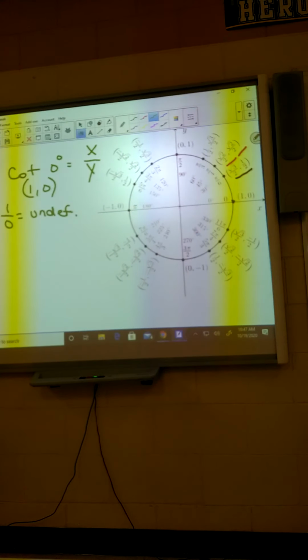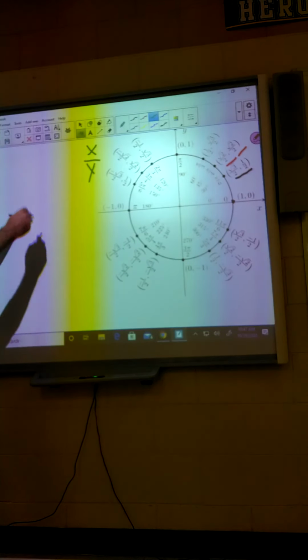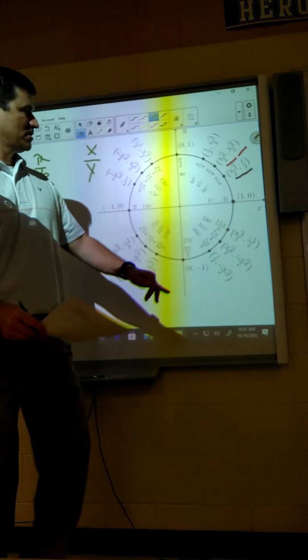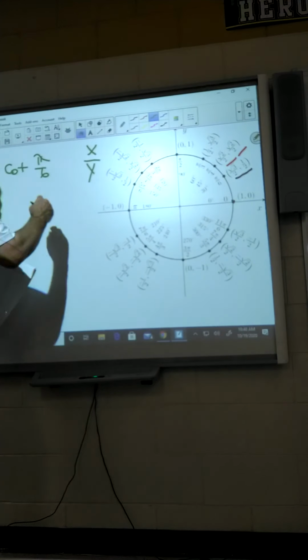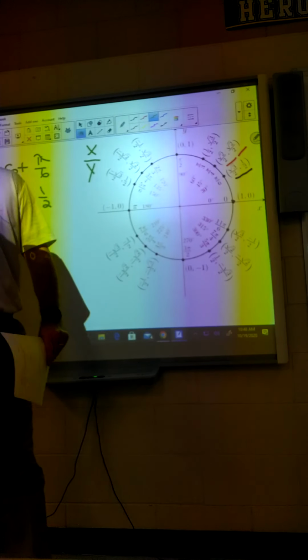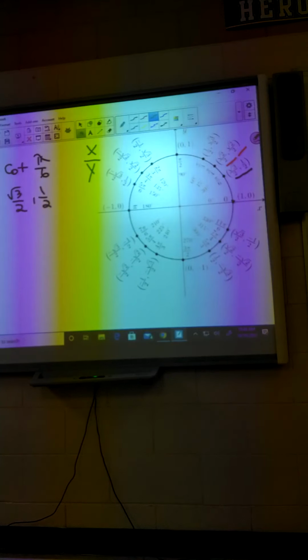All right, I'm going to do one more with you, and then hopefully I can stop. Let's go to number 12. I'd like to let y'all finish them out. Number 12, I got cotangent of pi over 6. All right, let's find pi over 6. Here it is. 30. Pi over 6, 30 degrees, right there. There's my point. It's √3 over 2 and 1/2. All right, you guys use a second to do your keep, change, flip step. And let's see if this is one of the harder ones. I'm saying one of the harder ones, one that's got the extra step. √3 over... Yeah, it gets pretty easy.